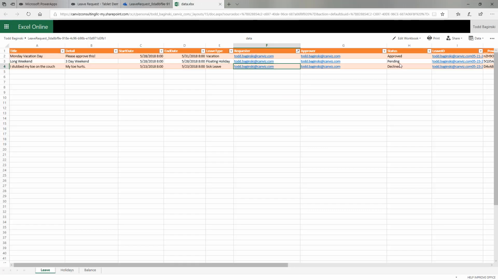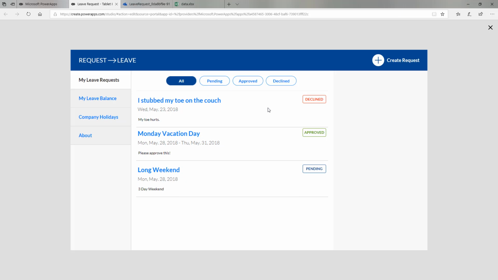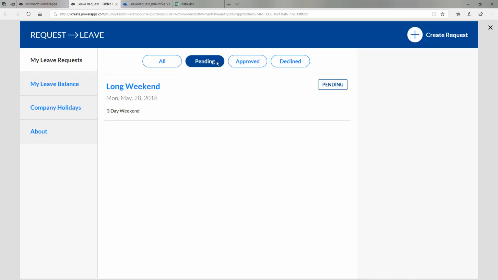Coming back to our Excel sheet, here we can see that status column with approved, pending, and declined. And so that's how, when we run the app, we can see that the information in it, whenever we click on a column here, is filtered appropriately.